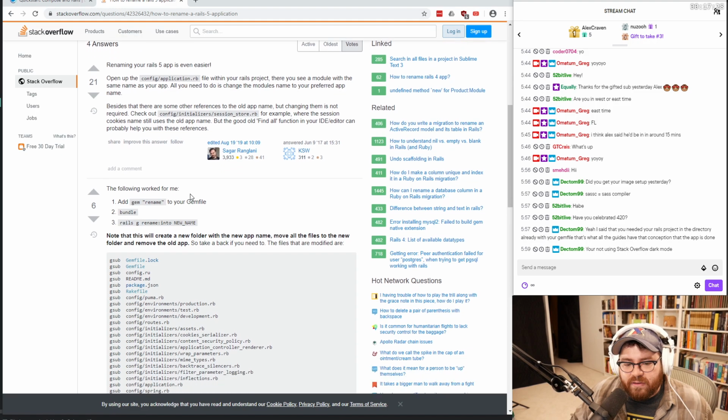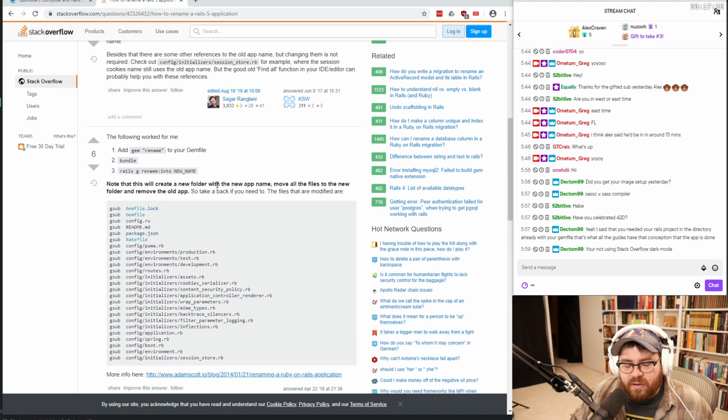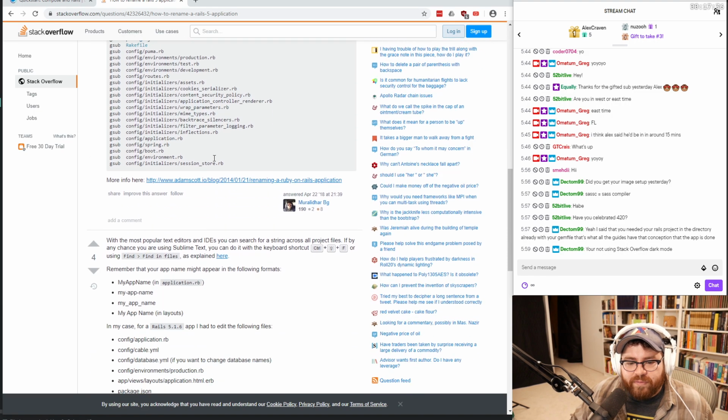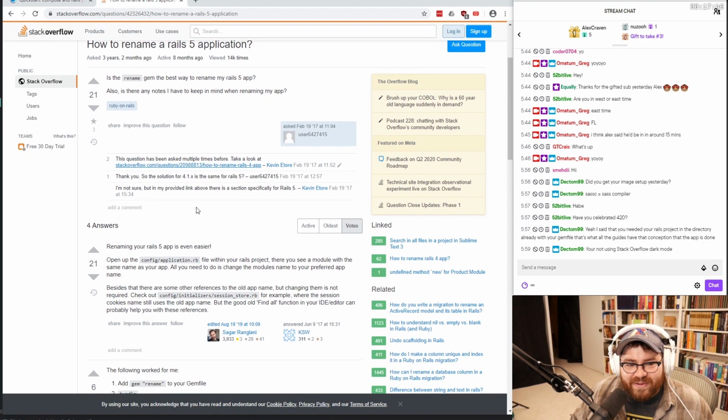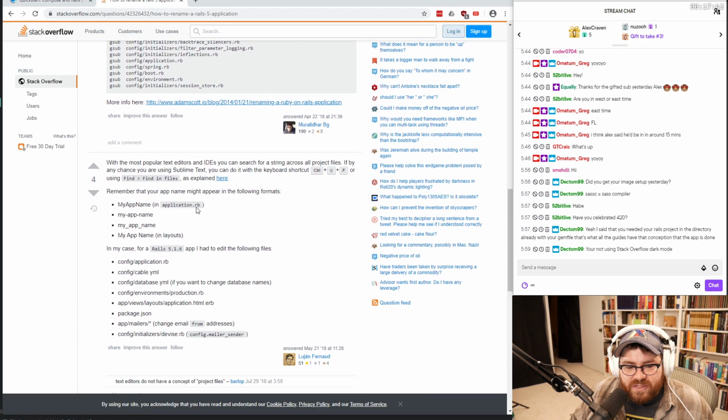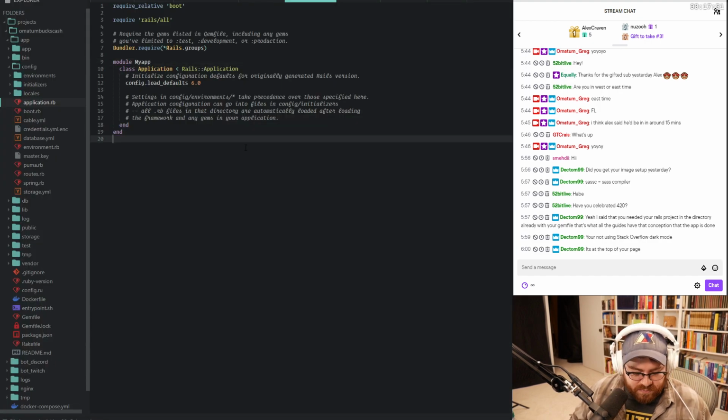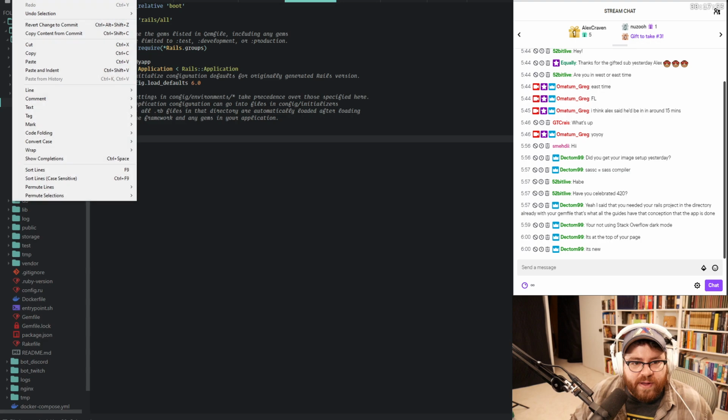If we haven't turned it on yet, we're okay. And we could use rename in the gem file. Oh, we're never going to use Stack Overflow dark mode. I don't even know where it is. So I think we'll just do that one thing. I've done that before and it hasn't been the end of the world. We could use Sublime Text and just do a full rename. Let's just do that. So we'll just do control or find in files.